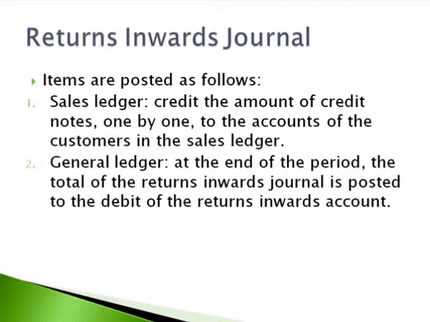This is done because with returns inwards, as a business, you are getting back goods from the customers. So therefore your stocks will naturally increase. So therefore you have a debit entry because you are what, receiving goods from your customers. So once you're receiving, you make a debit entry. You're losing or you're sending out, make a credit entry. That is a golden rule in accounts.